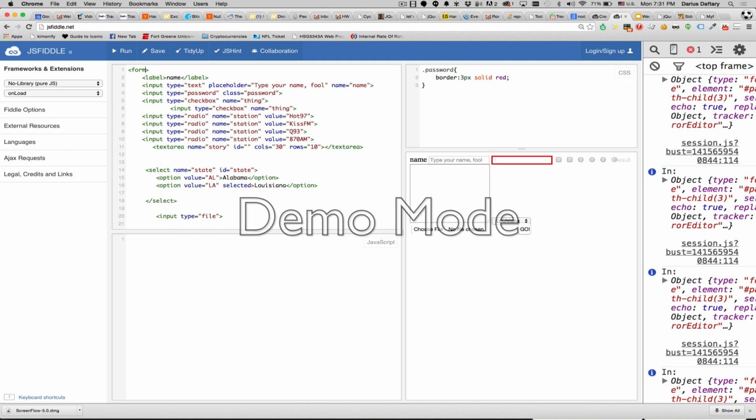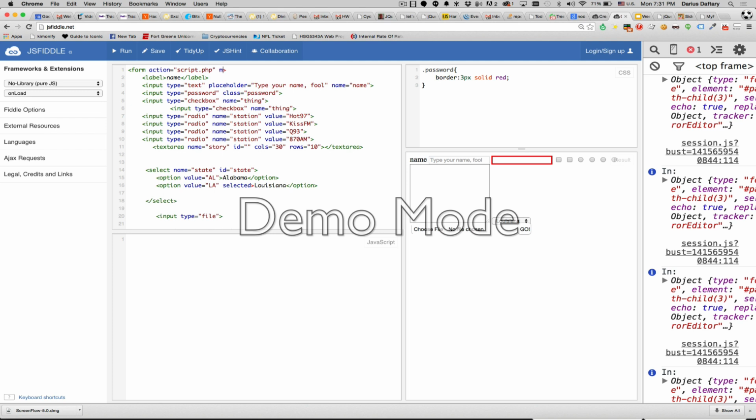Action is where the form actually goes. In this case, we don't really want it to go anywhere. You might have a script on your server that handles this data, saves it to a database, sends an email, tweets something, takes a picture, and updates Facebook. But that's all happening on the server. You just send the data to it. Maybe that file is called script.php. This is where you're sending all your data.